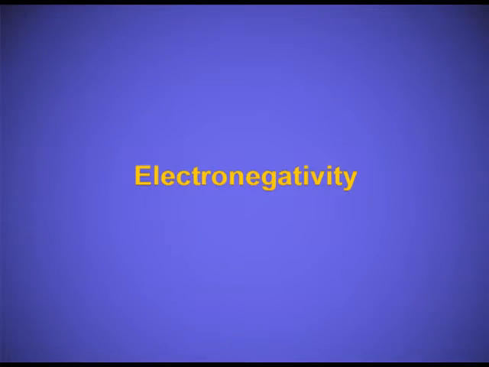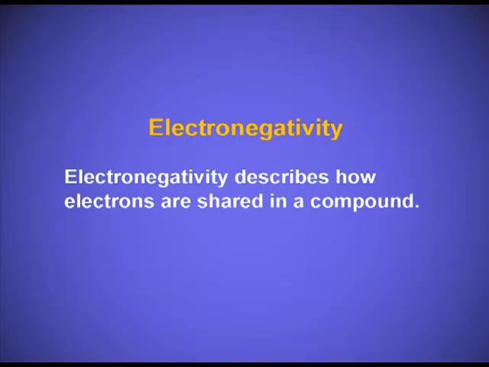The next and the last property is electronegativity. Electronegativity is the tendency of an atom to attract the shared pair of electrons towards itself when it is in the bonded state. It is a very general property and it cannot be measured. An element can have a different value of electronegativity depending upon which element it is bonded with. It is a general tendency.